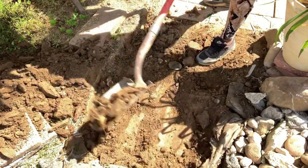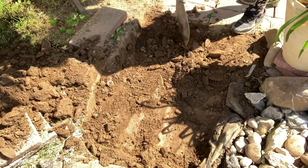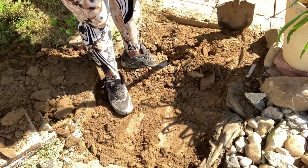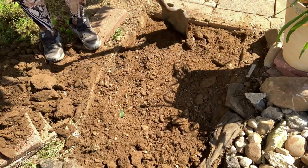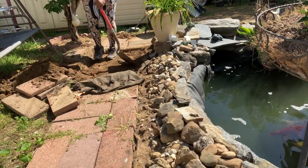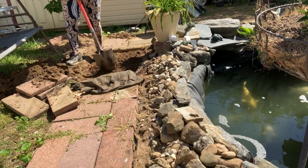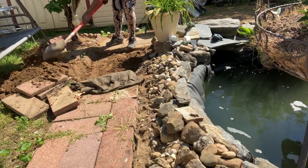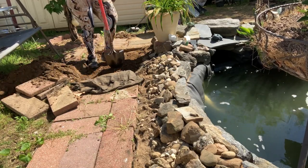Thank goodness it just rained a couple days ago, so the dirt wasn't so hard to get out of the ground. It's a little bit soft. I'm trying to be careful not to dig down too far so that I don't hit my liner. My liner's right on the edge here, close to the flower pot. This is hard work. I'm just simply packing down the dirt and trying to make the ground level.